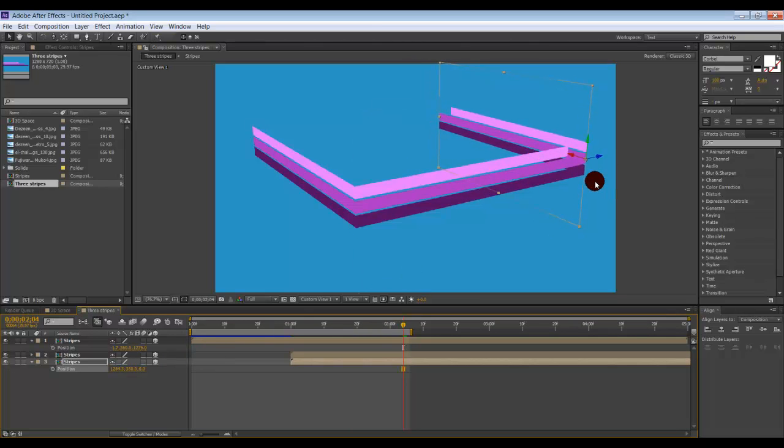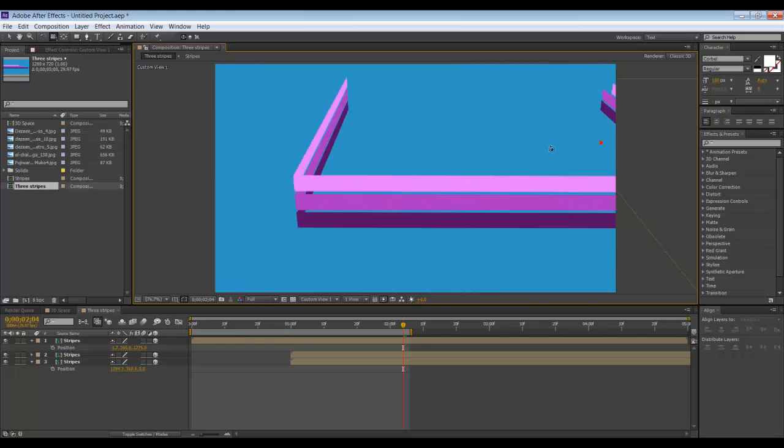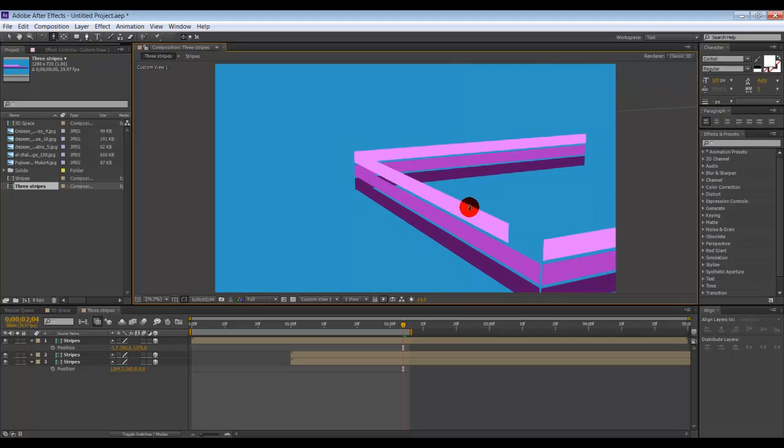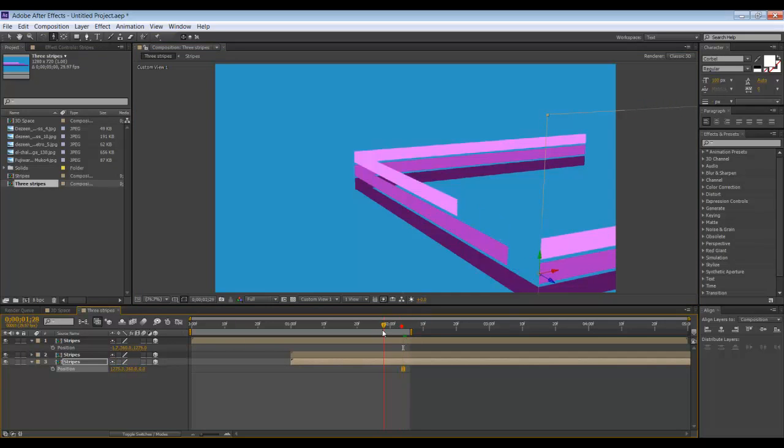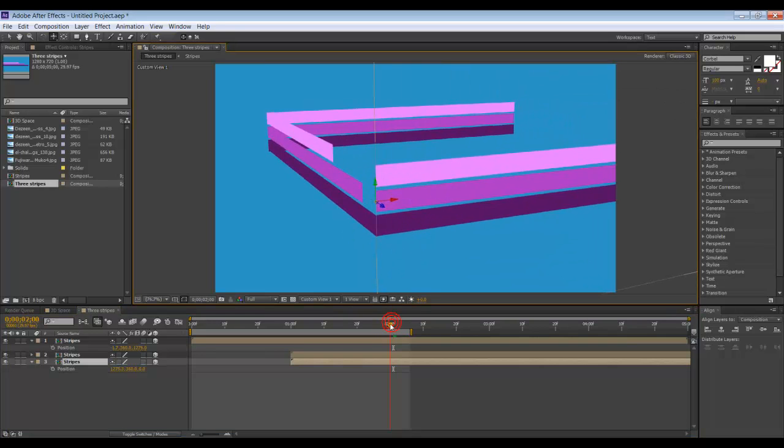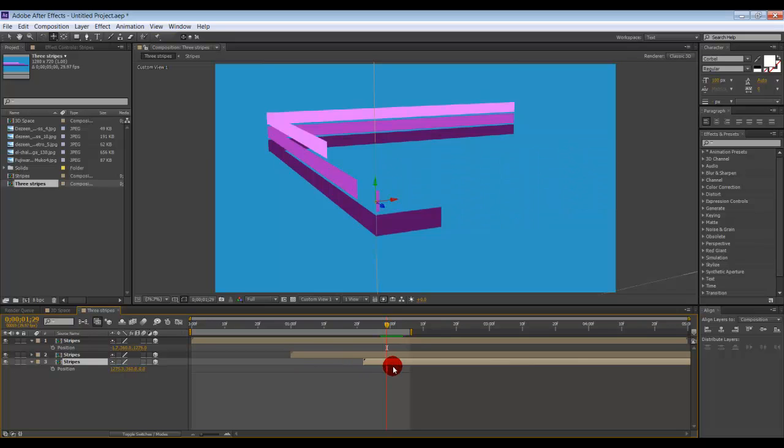We can zoom in here to be more precise. Alright, should be about right. What we are just missing is the starting point of this animation. So we have to make sure to be at the end of the first one. Okay. And now we can simply drag the timeline, finish here, one more frame. Okay, should be about right. Let's extend our working area, press 0 and see if they're working well.